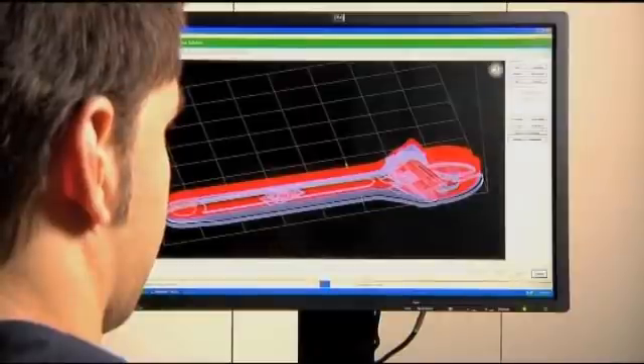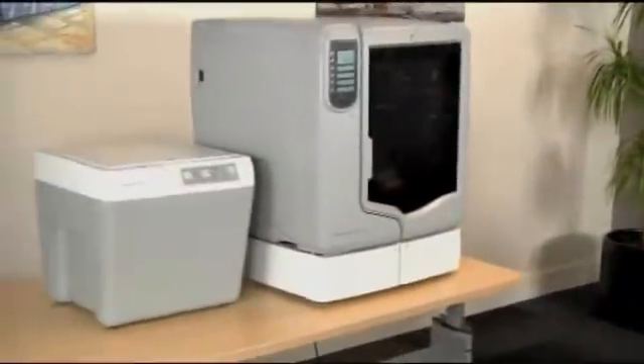3D printing is impressive technology — machines that can literally print almost any object you could imagine from a wide range of materials, practically instantly on demand, and its potential is vast. 3D printing is conceptually fairly straightforward: you have a machine which plugs into a computer and allows you, instead of printing on flat sheets of paper, to print out three-dimensional objects, usually made out of plastic.